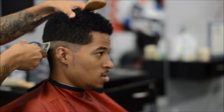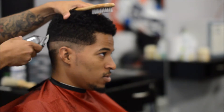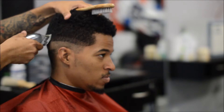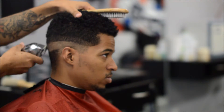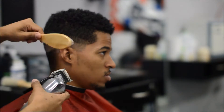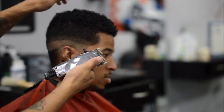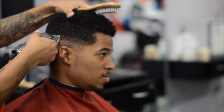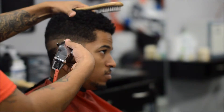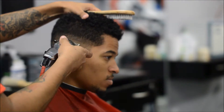Right here is my one guard — bring it up about an inch. Just give yourself room to blend. Just because you gave yourself an inch with the one guard doesn't mean the blend is gonna go higher; it just means you gotta give yourself room to fade so it doesn't look like the blend is in one small area.